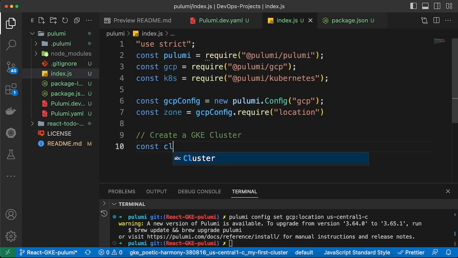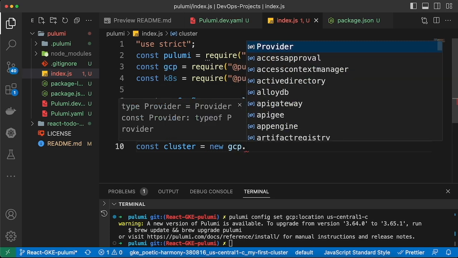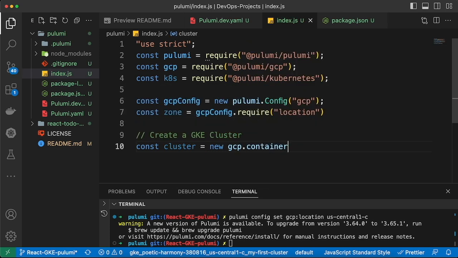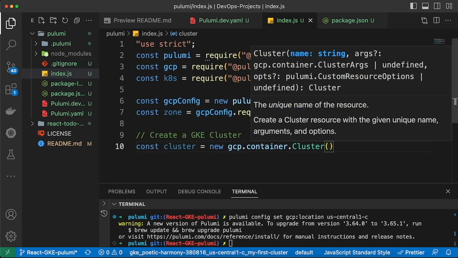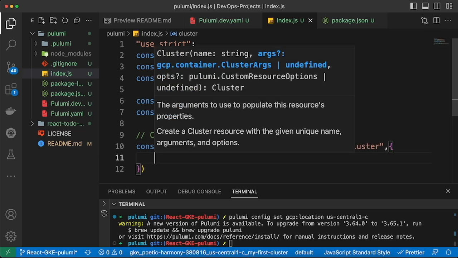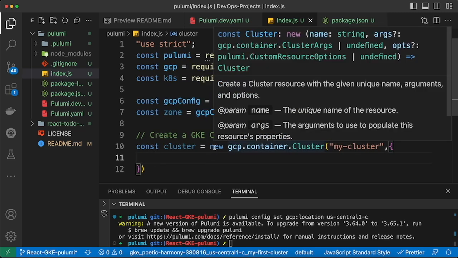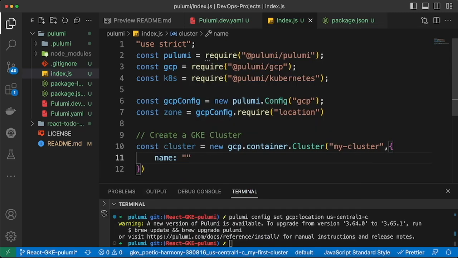We will write code, let's say const cluster is equal to gcp.container.Cluster, and inside the cluster just specify the name, let's say my-cluster here. Now you will specify your main arguments, your metadata for your cluster. First of all, the name, so the name will be my-first-cluster.